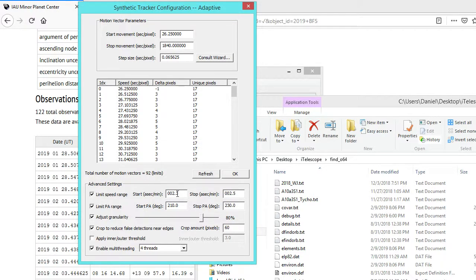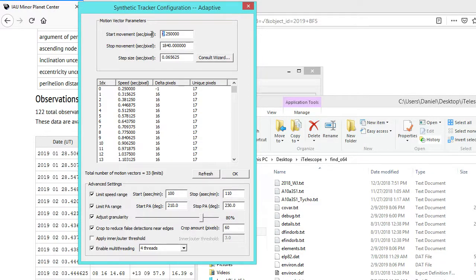So to demonstrate that, if I were to put in a speed of 100 to 110, as you can see, it identifies 0 motion vectors for that kind of speed. And that's because your start movement is too slow. If you wanted to actually search that kind of speed, then you would change it to something much faster. And indeed, this indicates now we have 33 eligible motion vectors.